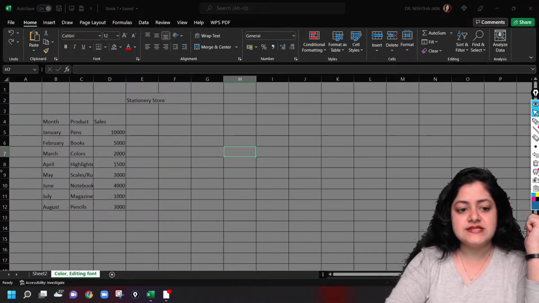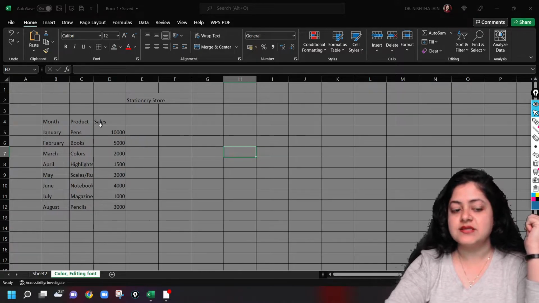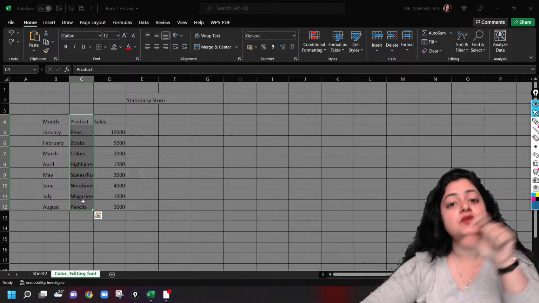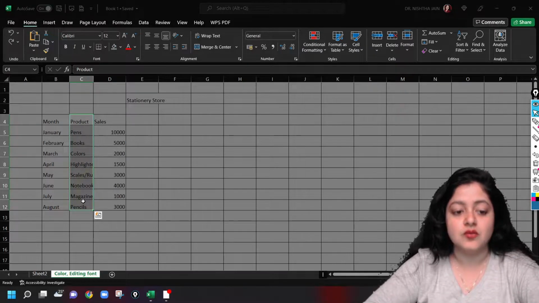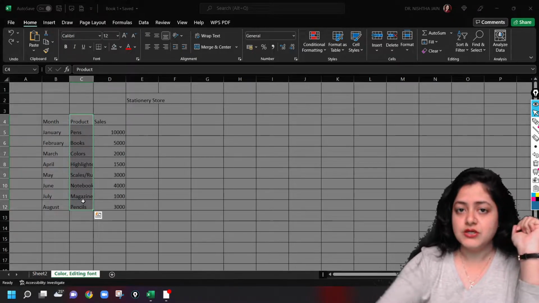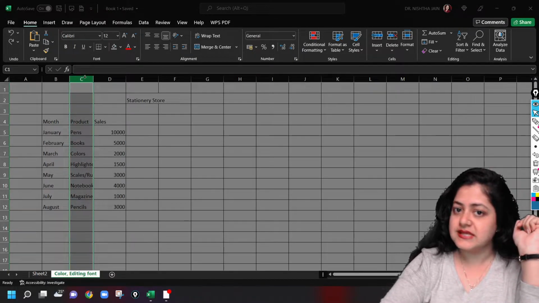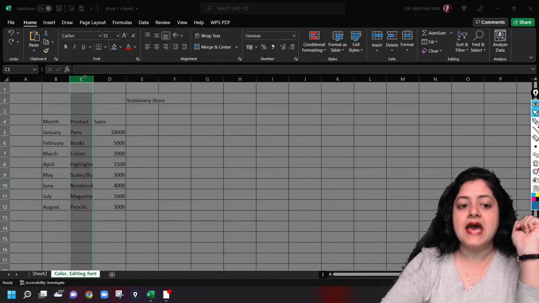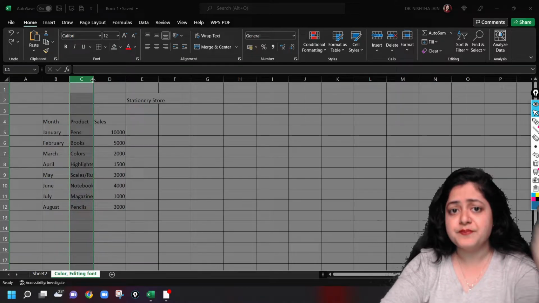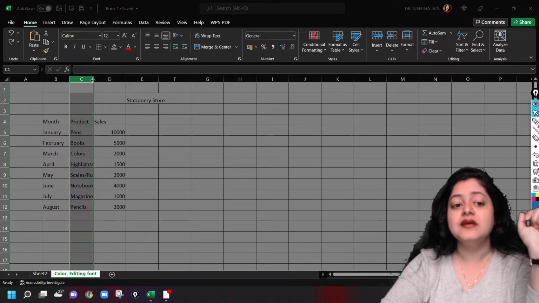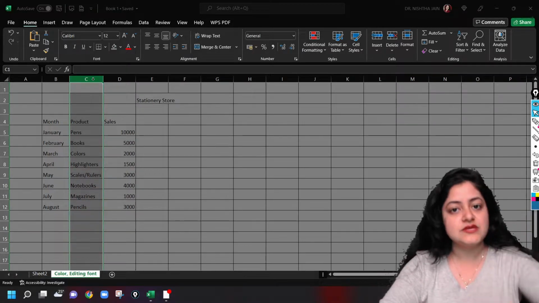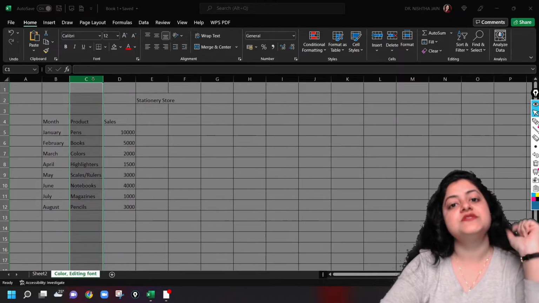See, can you see this data here? Month, product, sales. Okay, so if you notice carefully, the complete words cannot be seen here, right? Why? Because the column width is really less. So what I can do here is, one way is just click here with the left mouse button, and when you see this symbol here, just double tap. So it will automatically increase the width as per the data which is present there.